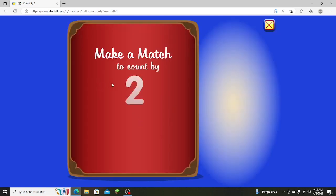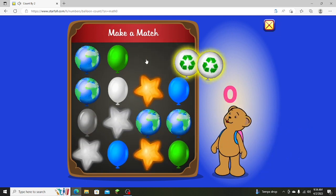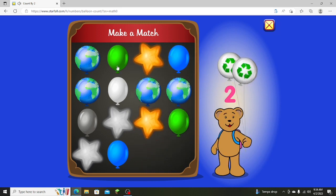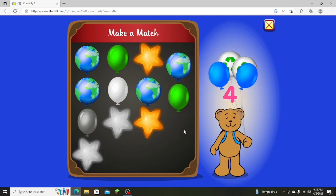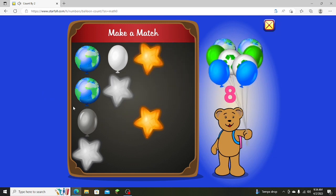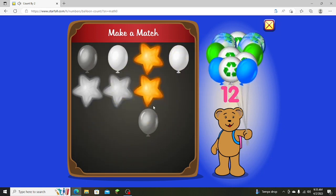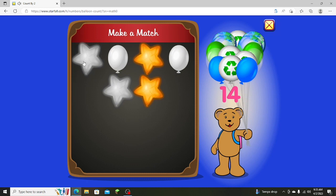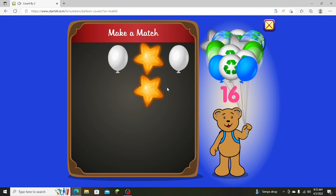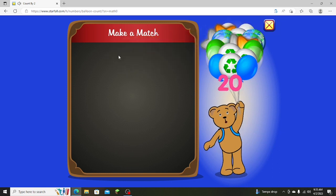Make a match to count by two. Two? Two. Four. Six. Eight. Ten. Twelve, fourteen. Sixteen. Eighteen. Twenty.